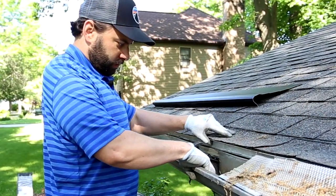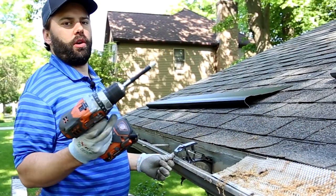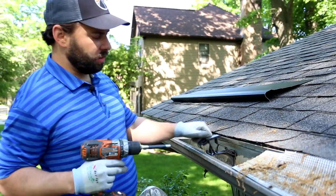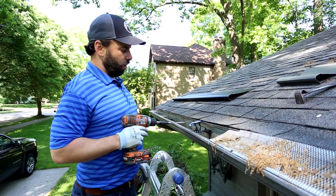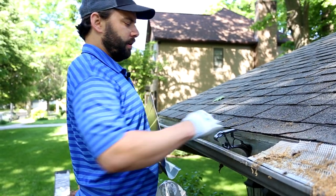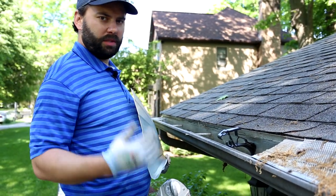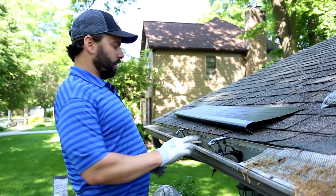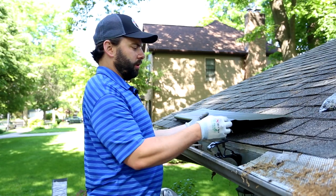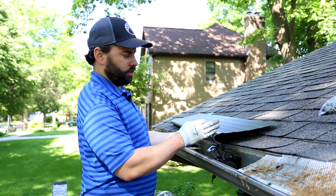Now what I'm going to do is just lift the drip edge up a little bit and apply some pressure. I've got my quarter-inch bit extender here. You want it to be tight but you don't want to over-drill it. Installation on this roof would be very straightforward — I'd put a bracket every approximately two to two-and-a-half feet. You can use up to five or six brackets per panel depending on snow load.